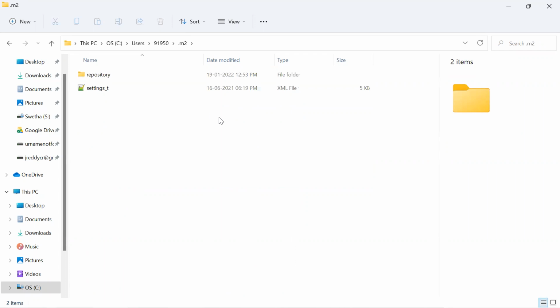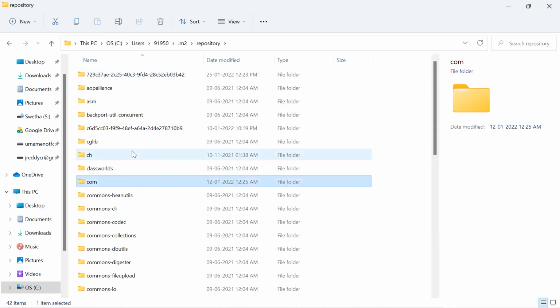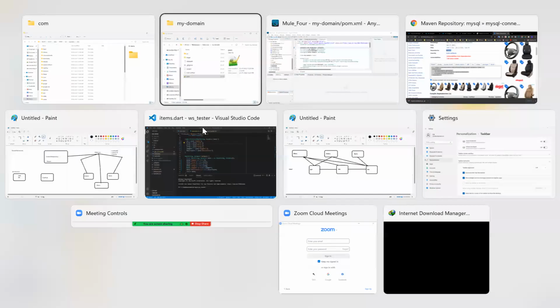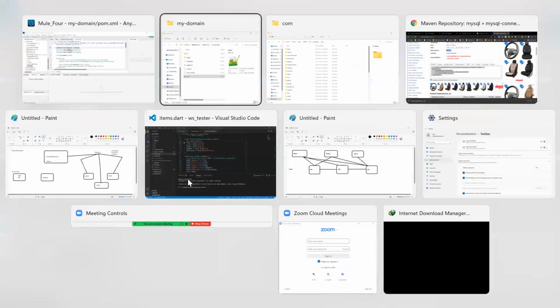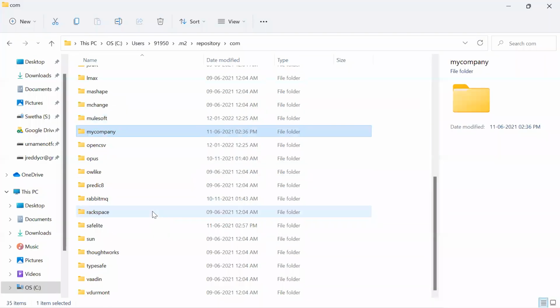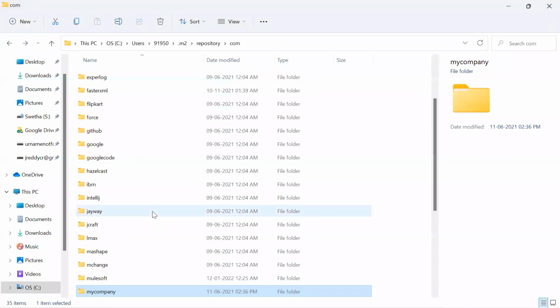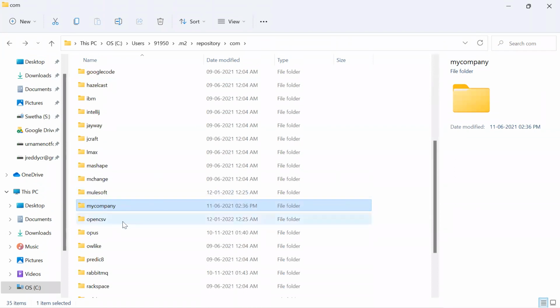By default it will be there in the username and .m2 folder. Inside repository, there is com, and I have given com.mulebytes. It is not there yet. Let's see in my company also, it's not there. The mulebytes folder itself is not there.